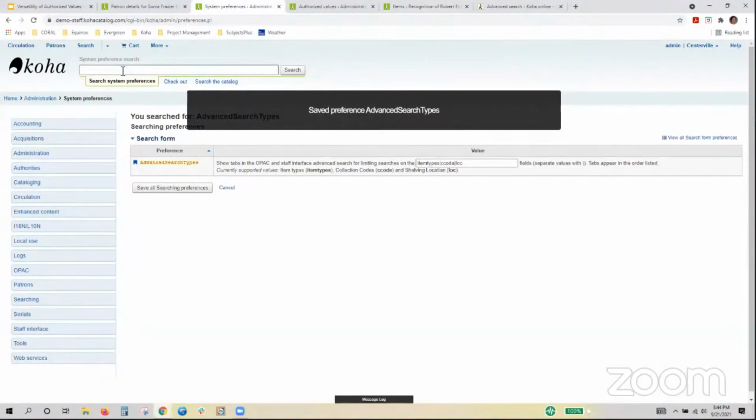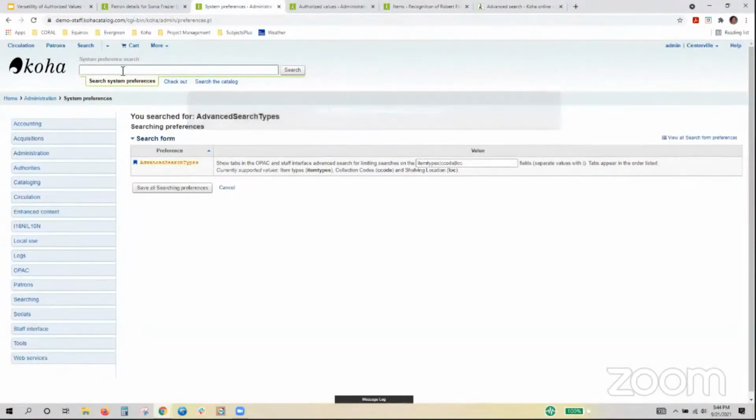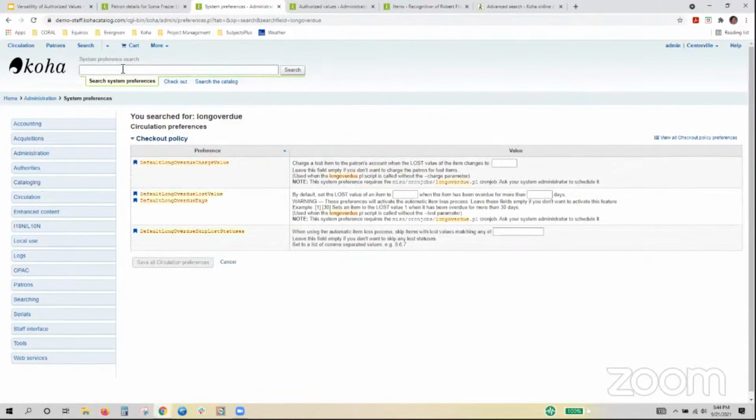So let's take a look at a couple here. When we set up our system preferences for a default long overdue charge value, or default long overdue lost value at so many days, Koha is looking for the numeric value of your lost authorized value.